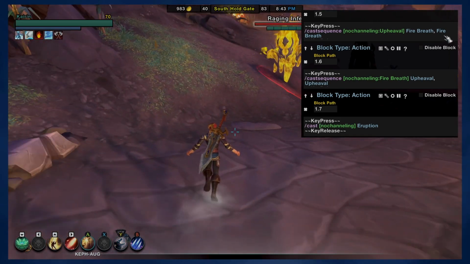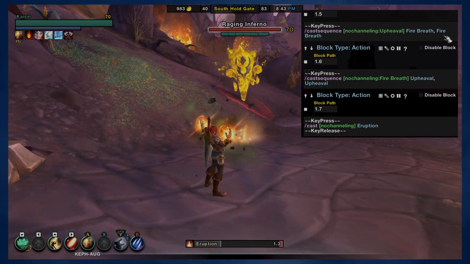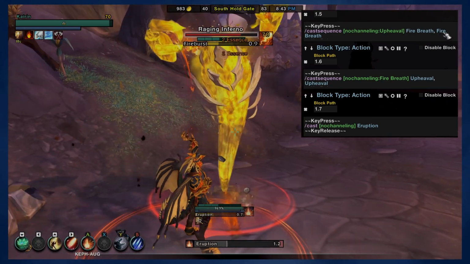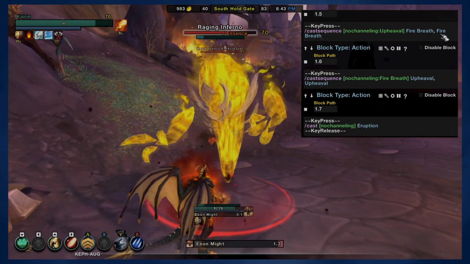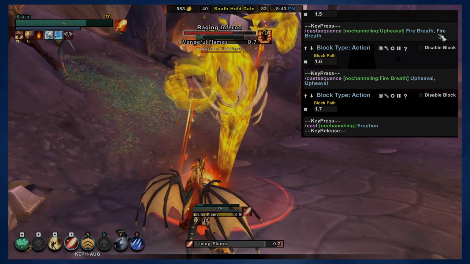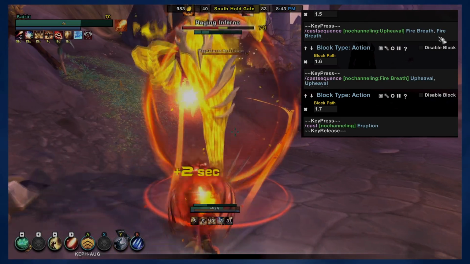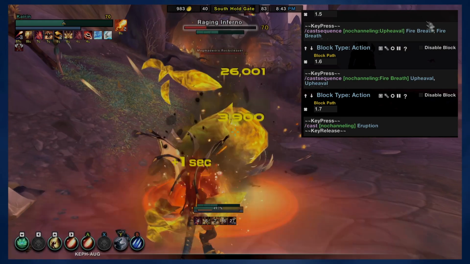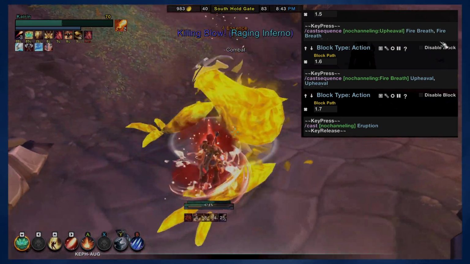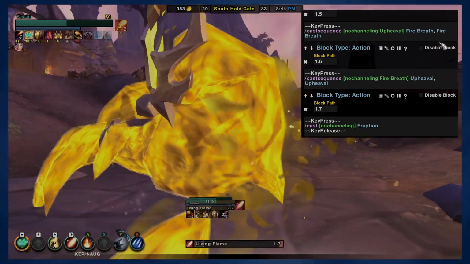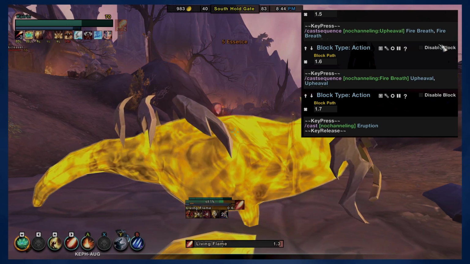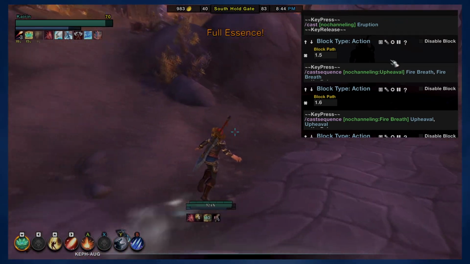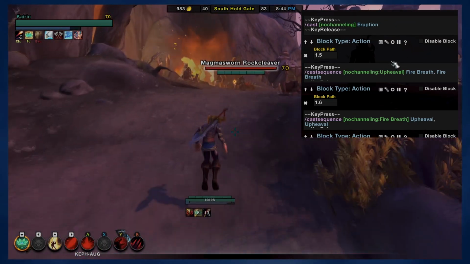Now, what this will usually mean is that it will almost always, depending on how fast you're spamming the macro, cast Fire Breath as quickly as possible, whether it's at Empowerment 1, sometimes maybe Empowerment 2, depending on how fast you're spamming. And that's basically how it's going to work. And the same will apply to Upheaval. So it will mostly cast these. Every now and then it gets hung up. Every now and then it'll interrupt itself and try to cast something else. I don't know why, because I've put no channeling in everything, and it's just sort of the nature of the macros. Again, I think it may have something to do with how fast you spam.